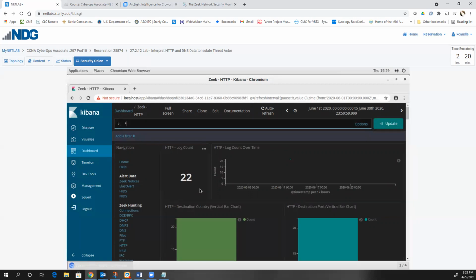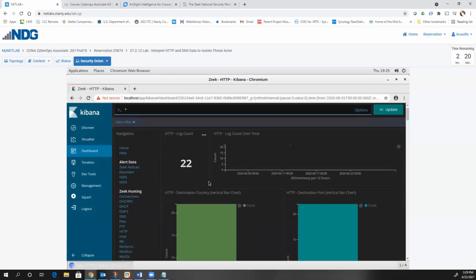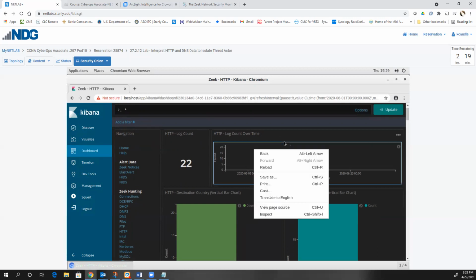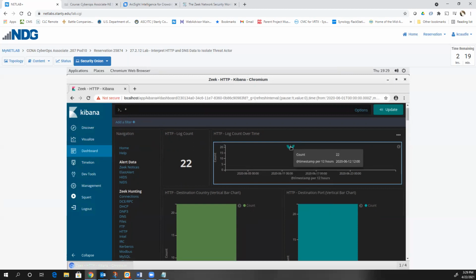Now, that little blip on the graph, they made you do something where you had to open it up. What is it? It's the little green dot on the log count over time. Go over to the right, to the 22. Yeah, I see the little green dot. It's because I just did 1 month. That's where it's in June. I've only got that 1 month, so that's why.